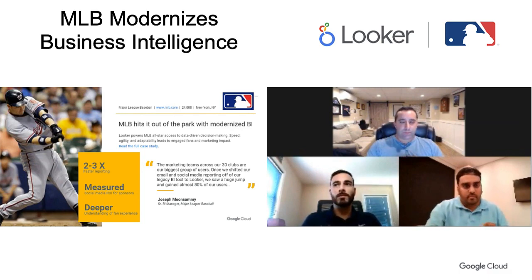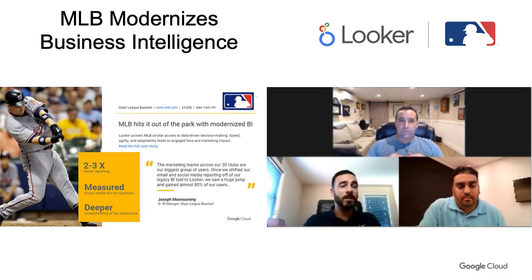We do see a large variation amongst the clubs, whether it comes down to skill levels or budget. Some have the budget, some don't have the budget to dedicate to analytics and business intelligence. Some are very into their data, so it varies. So we all wanted a model that was flexible, that worked for everybody. We make it known that we, centrally at the league, are here to help in any way possible. But we also caveat that with, we don't have the staff or the flexibility ourselves to individually maintain 30 sets of reports for each club. So we wanted a solution that would meet in the middle.